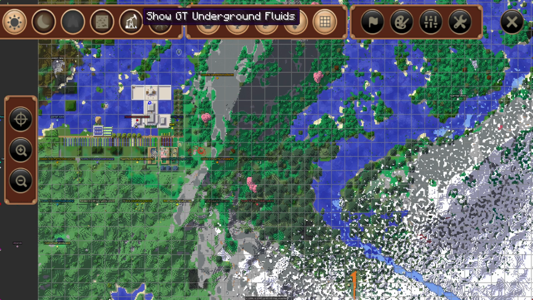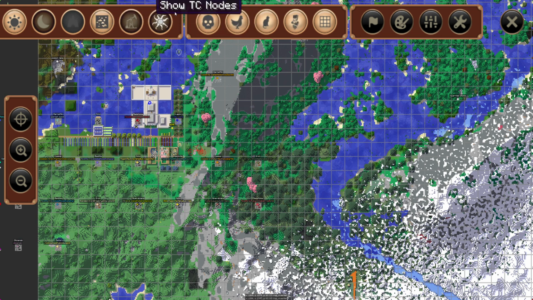So it will show. Okay, so it turns off when you click on underground fluids. Show TC nodes. Is that Thaumcraft nodes? I don't think I've got any of those. Presuming that's in the Twilight Forest. Yeah, so I need to just pay more attention to every single little button because there's a lot in the game I don't know about.